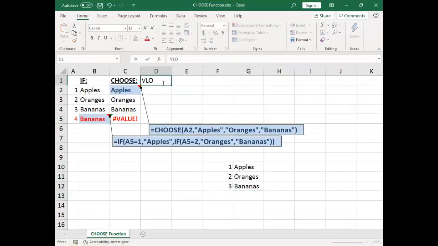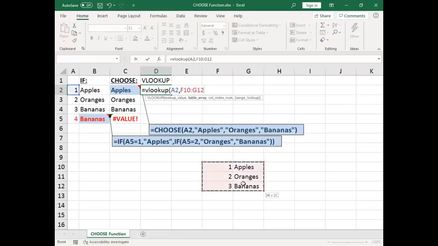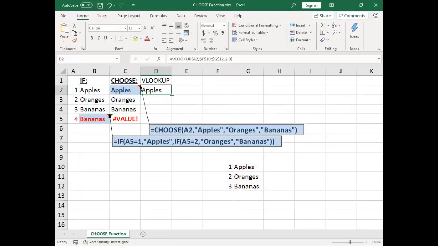A third approach here would be VLOOKUP. So I could say VLOOKUP, looking for that number, looking at these cells, second column, 0. And so that would be another way to triangulate in on those values. What I like about the choose function is that I don't have to take up any space in the spreadsheet. My list is listed inside the worksheet function. So in place of having the words there, apples, oranges, bananas, I could also put formulas in there or numbers. So this is useful not just for displaying words, but for also managing calculations as well.